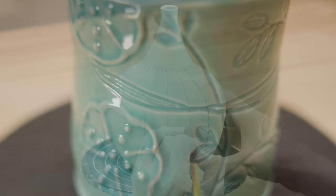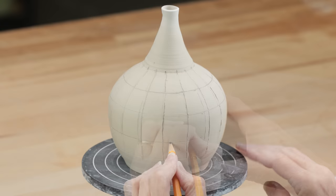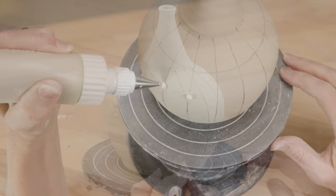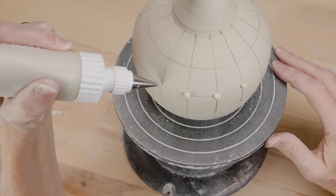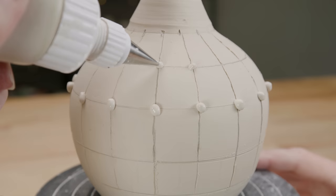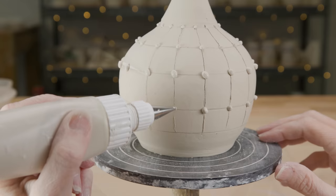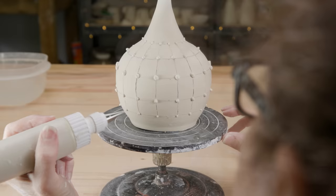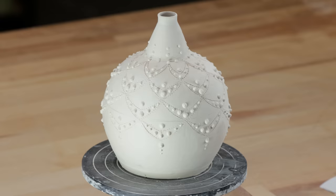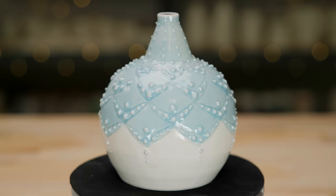Finally, I wanted to experiment with a form other than a cup or a mug, so I decided on a bulbous pot. I divided the space by using a tape measure to make one inch segments horizontally and a trimming spinner in my laser level for the 16 vertical lines. I began making bigger slip dots on the center horizontal line, then smaller dots north and south to come up with a basic design. From there I did a variation where I connected the dots with diagonal lines, then added swags of dots along those lines for a really cool look. And here it is all glazed and fired. I used Celadon Ice Blue so there'd be a hint of color to break around the dots. The color adds just enough interest for you to look at the design without being too overpowering.